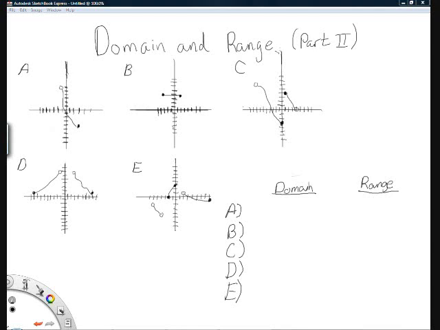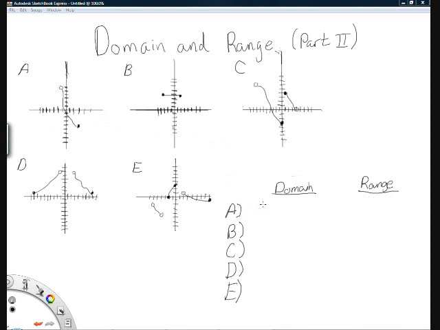Now remember that domain is all the possible independent or x values. Range is all possible y values. So in A, you're looking for what can x be. If you look, x is at about -1. Now these are hand-drawn, so I intended for each one of them to be at an integer coordinate. So we are going to say x goes from -1 to 3, not including -1, but including 3.